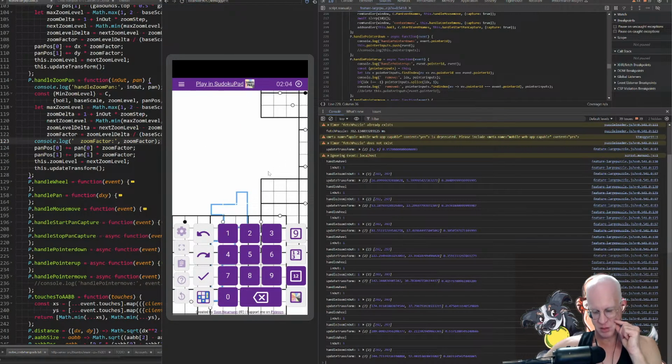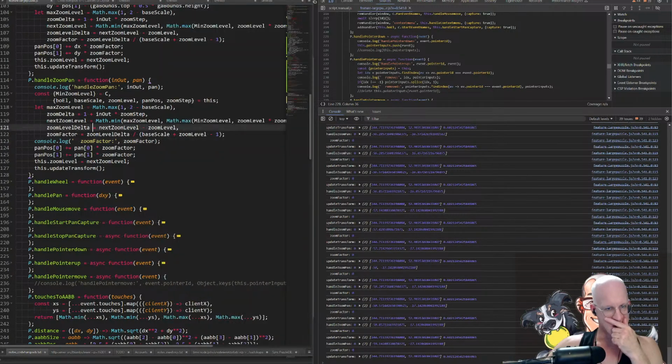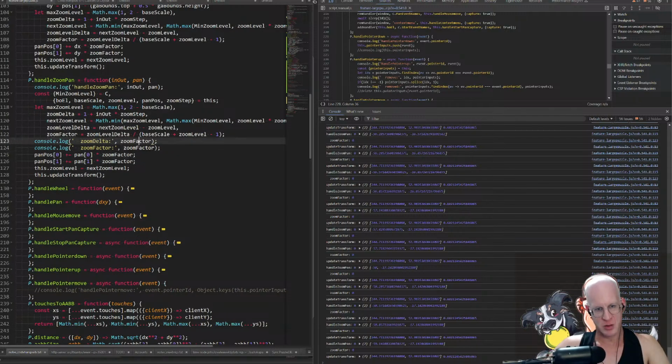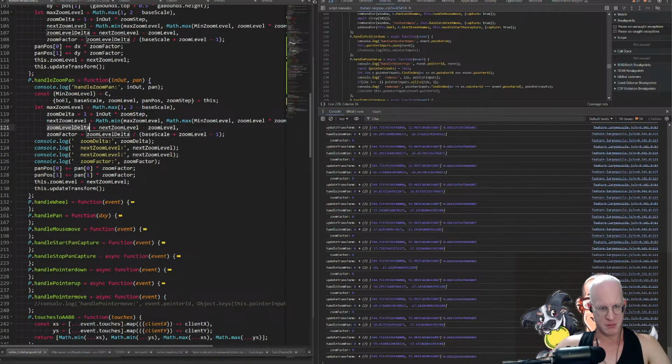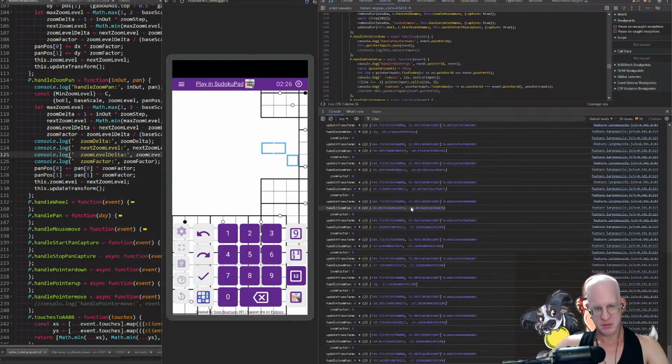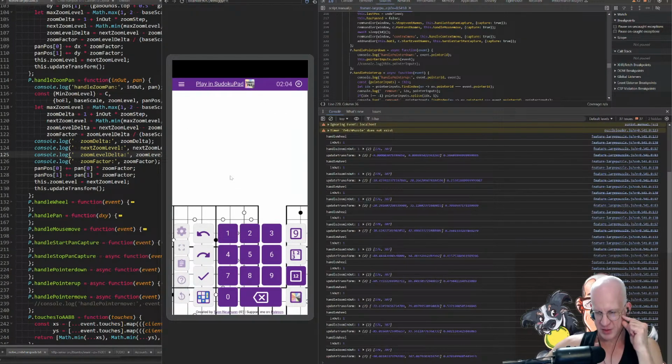Gotta zoom in a bit. Now we're going to grab it and move it. So the zoom factor is 0, because our in-out is 0. But that should mean our zoom delta is 1. That's whatever that is, and then zoom level delta is that. We might have to kind of wrap this up a little bit differently. All right, we zoomed in.